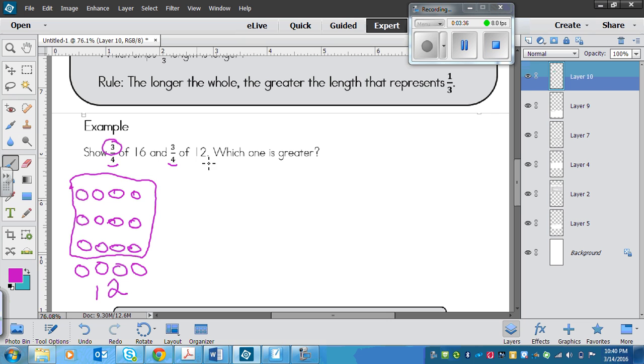Now I need to do the same thing with 12. Now obviously we know this is going to be smaller, because we know that 3 quarters is smaller than 1 whole. And 12, or this would have to be 1 whole to be 12. But we'll still do it to show. So we've got 4 groups again: 1, 2, 3, 4. This time we have 12 counters instead of 16, though. So that means that I will have 3 in each group. And again, I'm going to circle 3 of those groups to get 9.